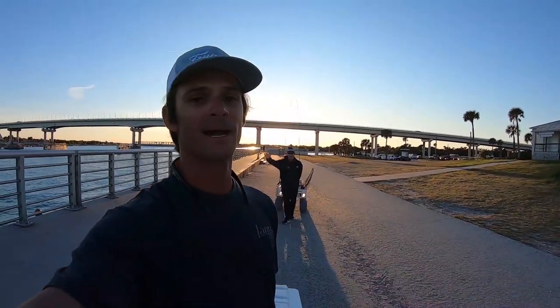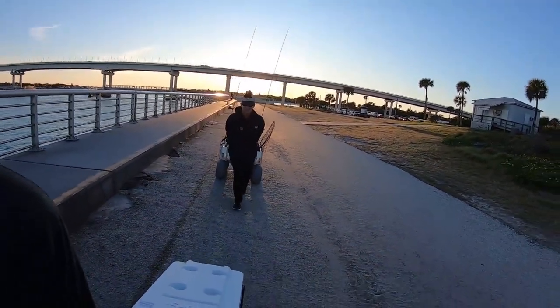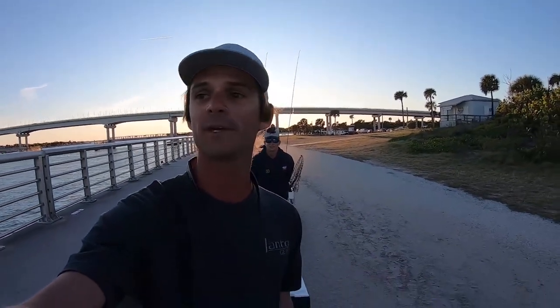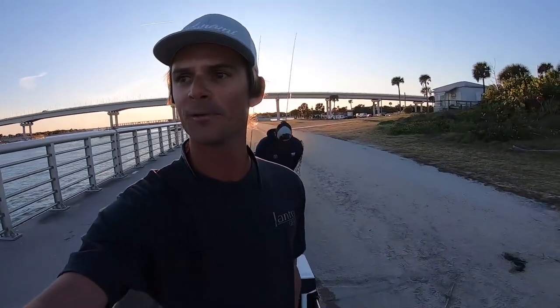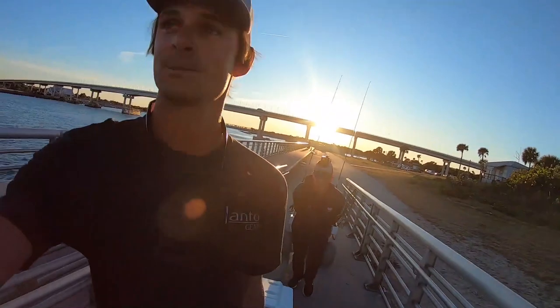So we're going back out again, and like you saw before, we weren't going fishing. This time we're going fishing. I got Vic from Landshark Fishing with me, and we were fishing all day on the beach, but now we're gonna go try to catch a couple snook. Got some pinfish, and hopefully, I just wanna catch a couple fish. I'm not looking to get 30, 40 fish or anything like that, but I think we got enough pinfish to get her done. Yeah, we're about it. It's been a long day.